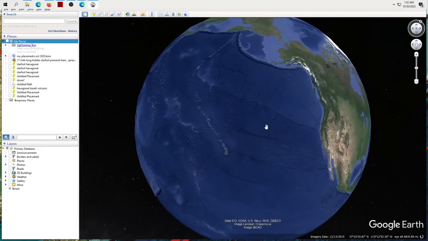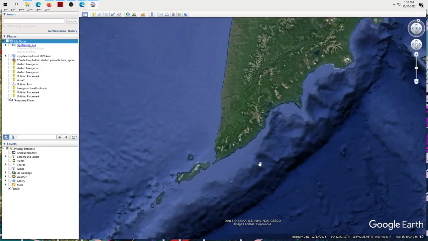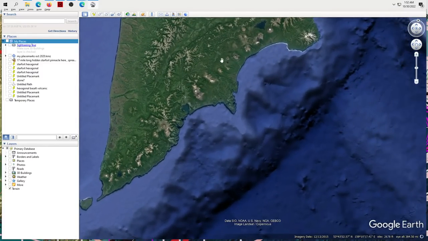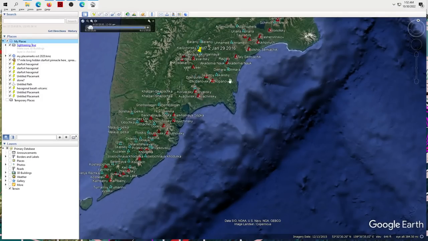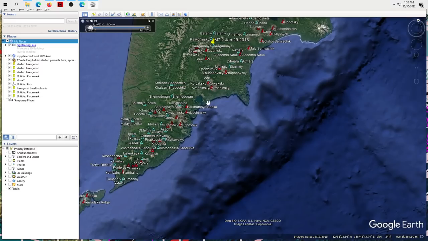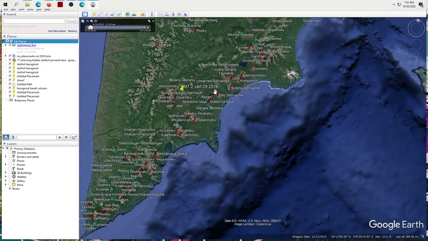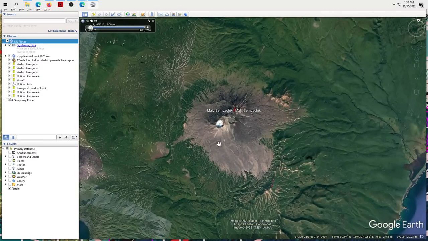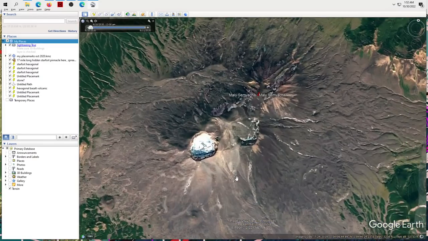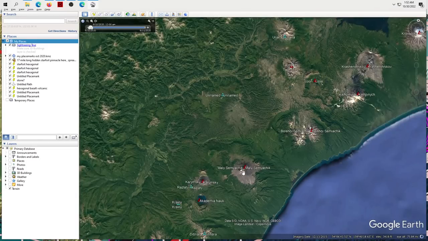We have to go now to good old Google Earth. You have to say it like that for it to be somewhat believable on the Google Earth view, but I'm going to turn on my place marks, and we're going to zoom in on this place called, let's see, Malysh Semyachik. I'm going to butcher the pronunciation of this thing. Here it is. Now, this volcano has not erupted since 1952. Previously, it erupted in 1945. Before that, it was in the 1800s.